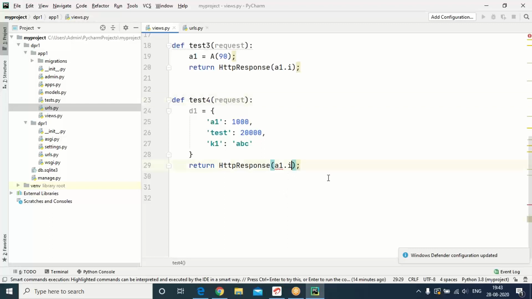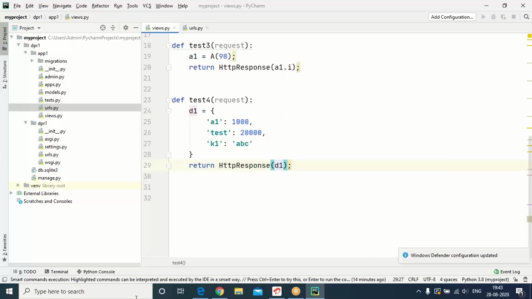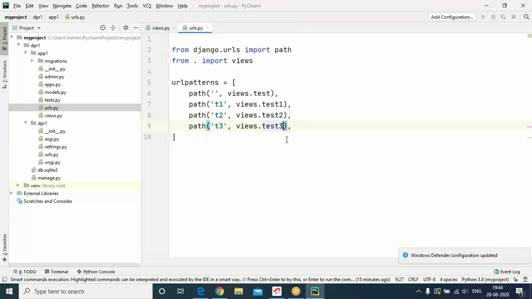Then, if you return straight away D1, you may not be getting anything. Let us check it out. In the test4 function, I'm returning D1 through HTTP response. Let us provide one URL for the test4.